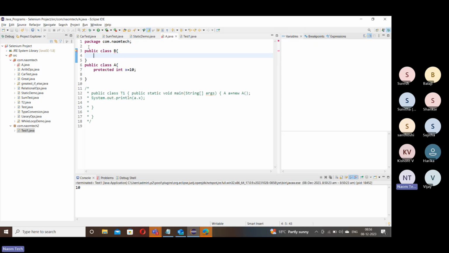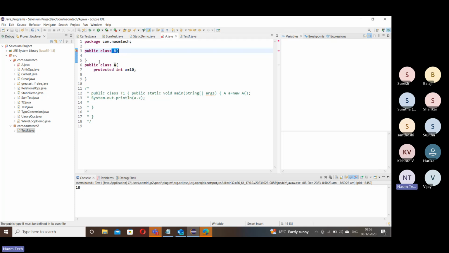So when you have multiple public classes in a file, you cannot save all those classes under one name. Each public class should be defined in a separate file name. That is the rule of Java. So here A has to be defined in a file named A.java, B has to be defined in a file named B.java, C has to be defined in a file named C.java, like that. Another important rule of Java.